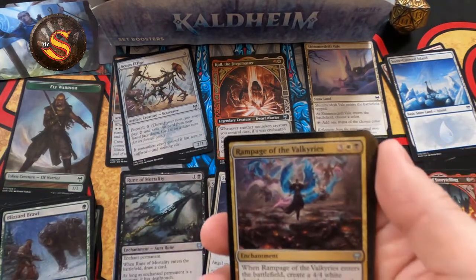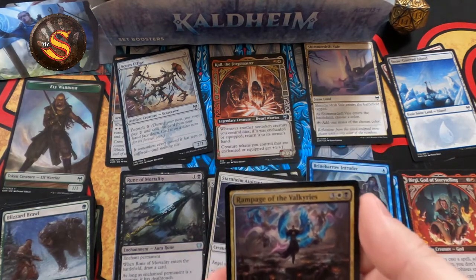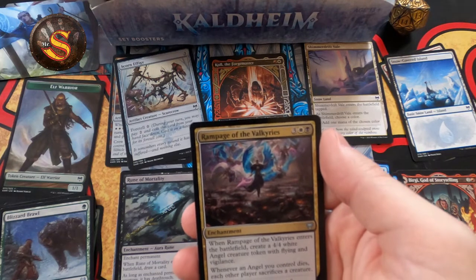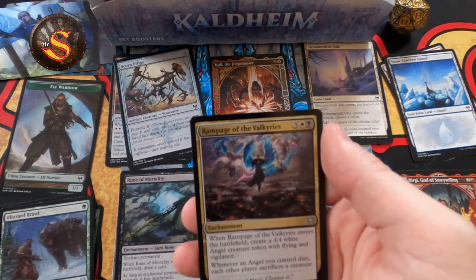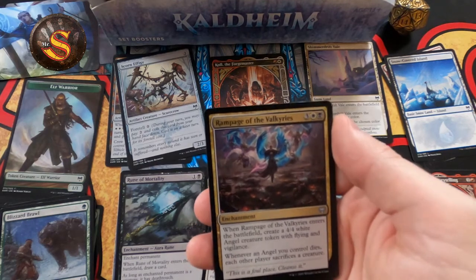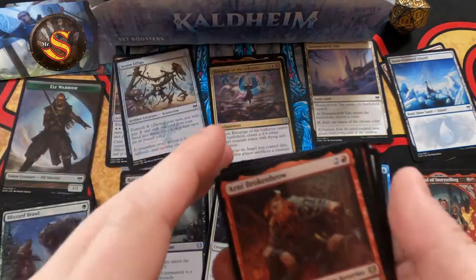Rampage of the Valkyries. Okay, so 5 mana to get an enchantment. Enters the battlefield, create a Serra Angel. Whenever an angel you control dies, each player sacrifices a creature. Ooh, that's cool. I like that.